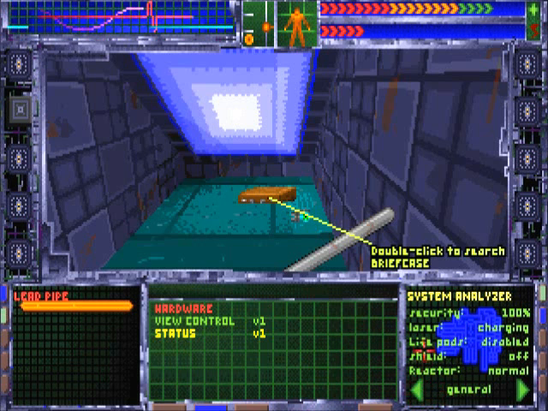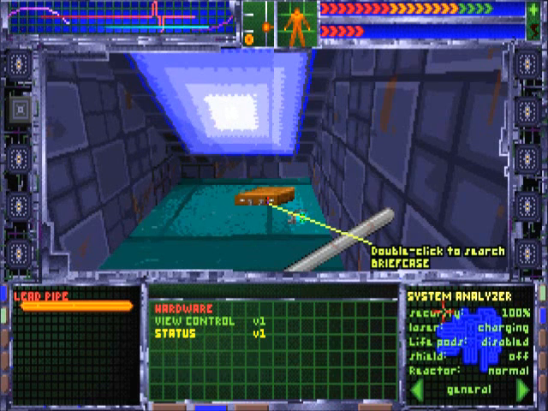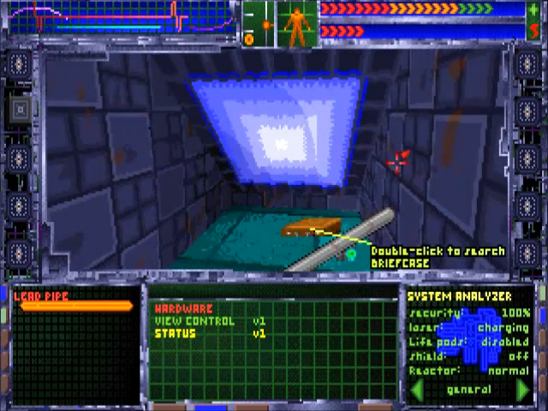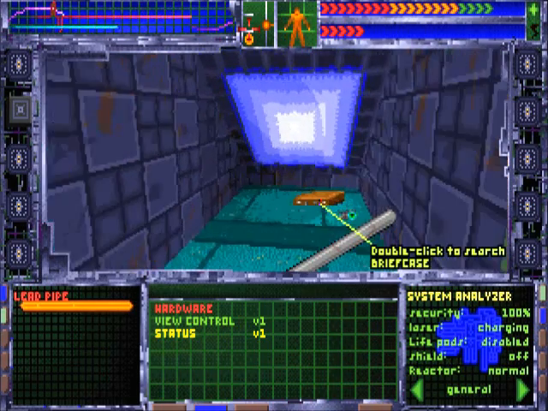This looks at lots of things. Right now I'm on the General tab of the System Analyzer. Security is 100%. Every level of Citadel Station has a security percentage. There are ways to lower it. You can lower it in a big way by destroying Shodan's computer nodes, and you can lower it a little bit every time you destroy one of her security cameras. But I'll worry more about that later on.